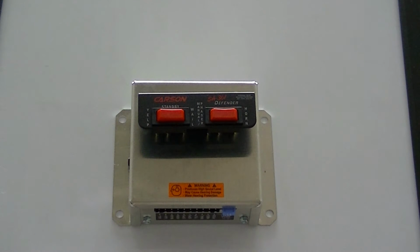Let me call Carson. Long story short, I called Carson. I said, here's what the customer did. They said, hey, no problem. Don't worry about it. You know, it happens. Have him send us the siren back, and as soon as we get it, we will next day airmail him a brand new siren. So that to me speaks volumes of their customer service, of their warranty. It wasn't even really a warranty issue, but just how much they stood behind their products and said, hey, the guy made a mistake, but what are we going to do, charge him for another siren? We'll just send him a new one.